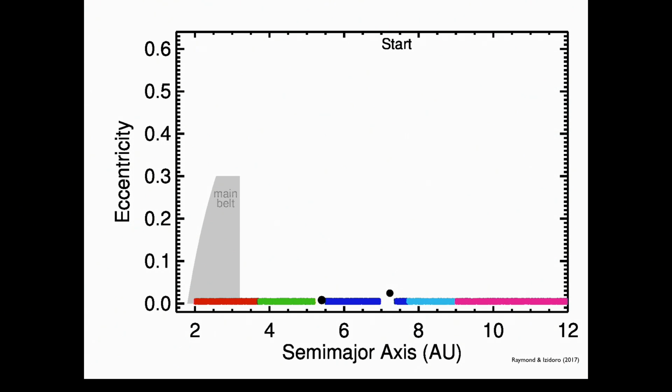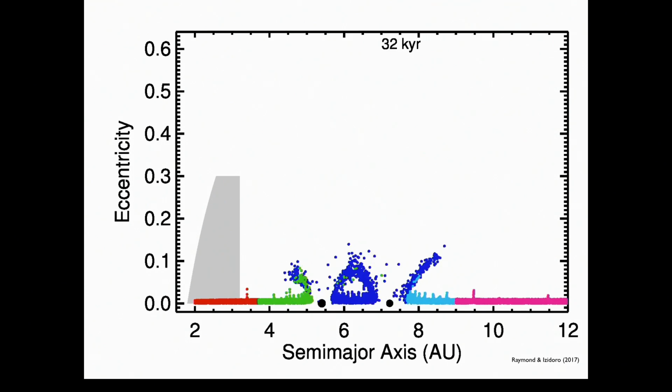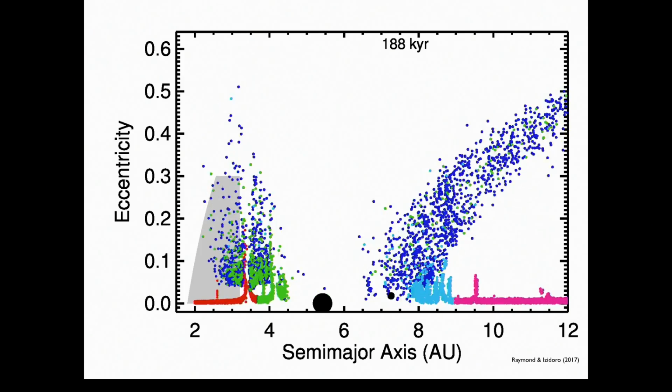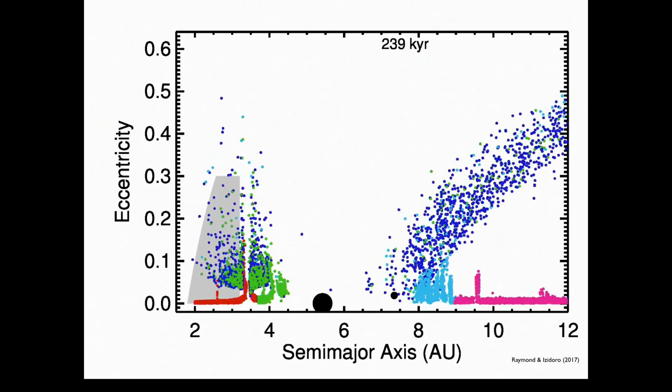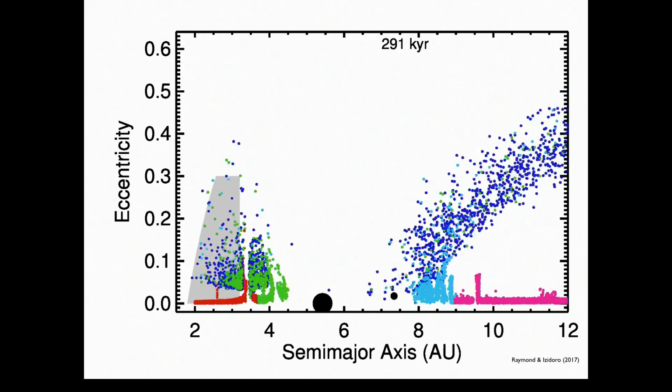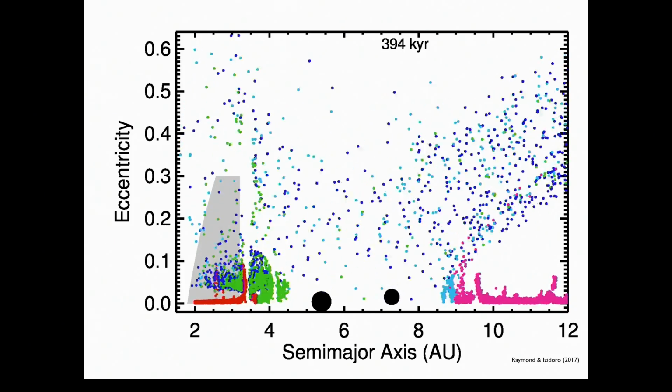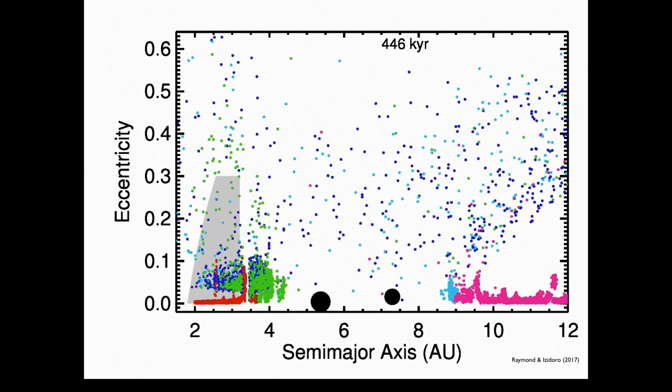And so you can see, after 100,000 years, we're going to grow the core of Jupiter, and you'll see it affects things. It kicks things up and all over the place. And gas drag can make them rain down. So a lot of them end up in the asteroid belt. Then Saturn grows later, and it kicks things toward Jupiter and kicks them up. Some of them end up in the asteroid belt. Some of them get kicked past the asteroid belt.